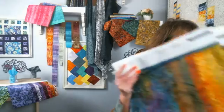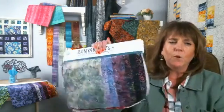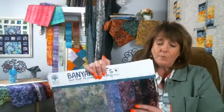I have a new essential that's coming out. It's called the BFFs, okay, best friends in quilting, right? And it's got a little bit of motion going on with it. And what I really like about it is the application of color. And I think I've presented that this past week or the week before. And these are the BFFs. But these are going to be out in August. And I focused a lot on the multis first with that. So all of my essentials, I make sure that I don't duplicate color. Because, you know, if you have an orange in the Kitan, do you need that same orange in shadows? Probably not. You're going to use one or the other. So I did that as well with the BFFs.